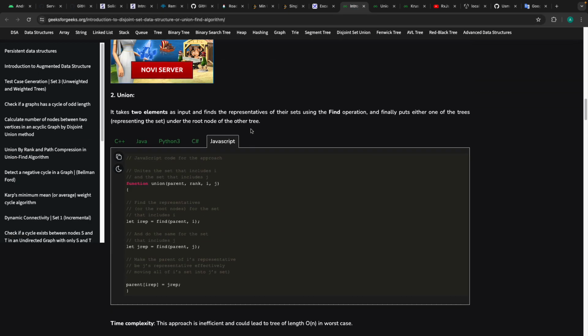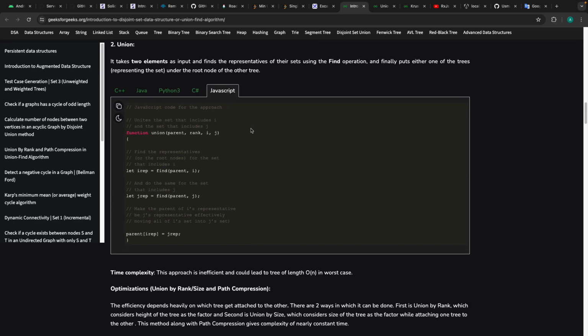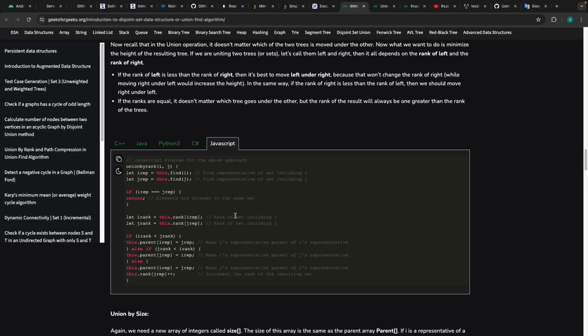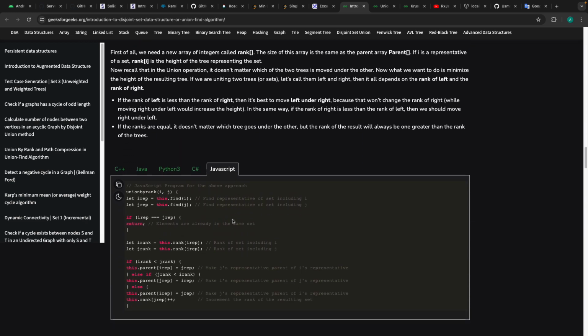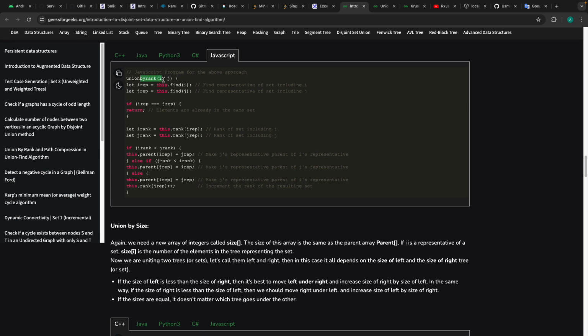I need to show the code, because explaining out loud is not easy. Union by rank: we find the parents.